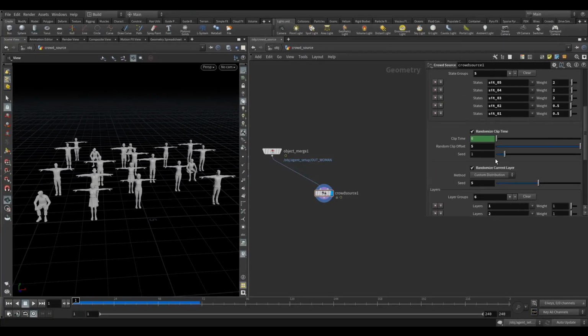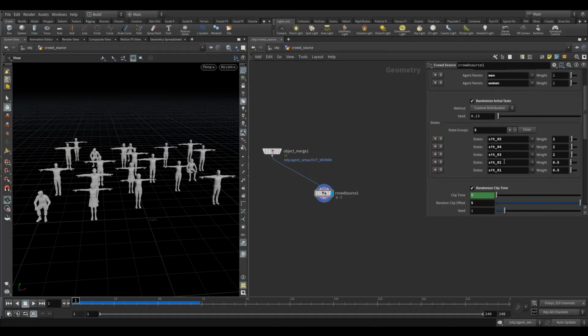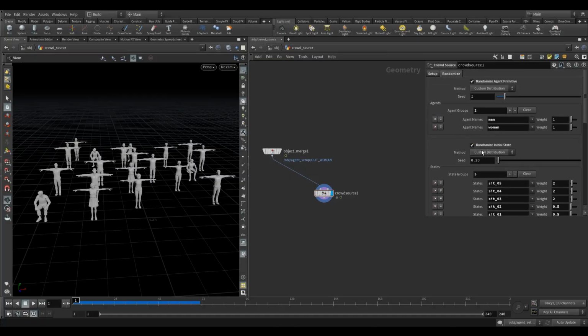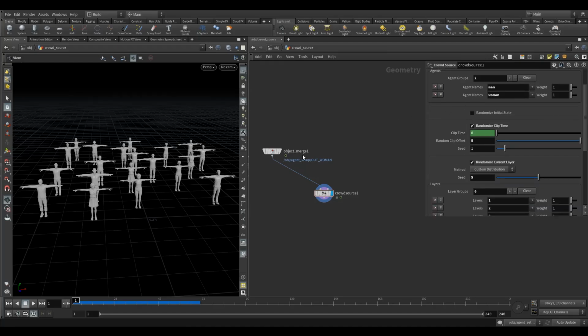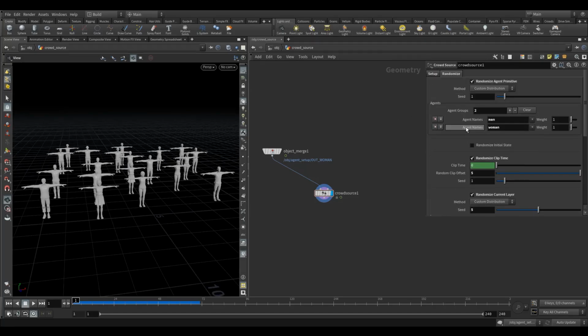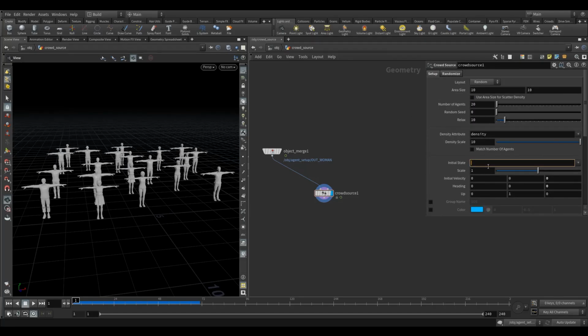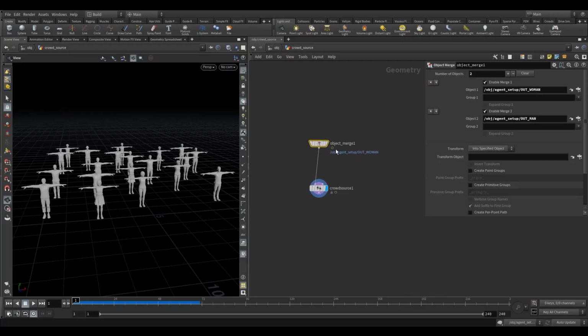I don't want to randomize the state. Initial state, we don't want that at all, so we just turn that off. They're all in T-pose, and for the initial state I want it to actually be in ragdoll. We're just going to go straight into ragdoll with this.